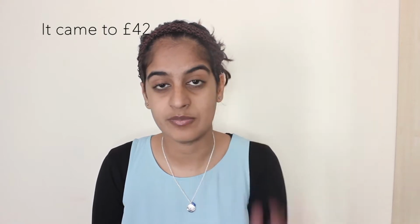I can't remember the exact price, but if I forget, I'll just put it somewhere here on the screen. I think it came to roughly £40, because she did the shipping as well. Most people have been getting this exact one, or a similar one, from Amazon, and they're called the Multipurpose Mermaid Brushes, I think. I've written it under my little list there.